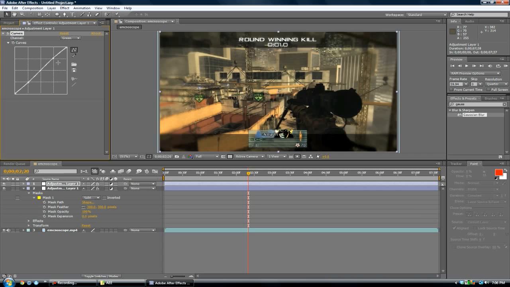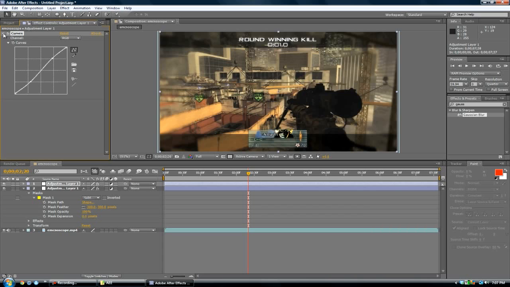Again, this is all playing with it. Don't copy everything exactly, because like I said, depending on the map, everything's not going to look the same. You can't have the same color correction for Favela, for example, because Favela is more of a green map. And so there you go, after, and then take it off, before, after, and you'll notice it kind of darkens every area, makes the colors more montage-y, I guess you could say.